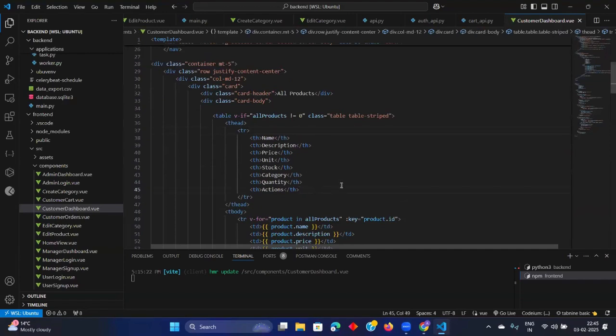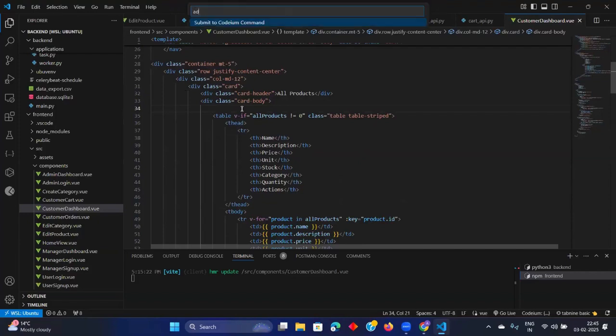Okay, so after this, we were adding the search box here. Let us add the search box.